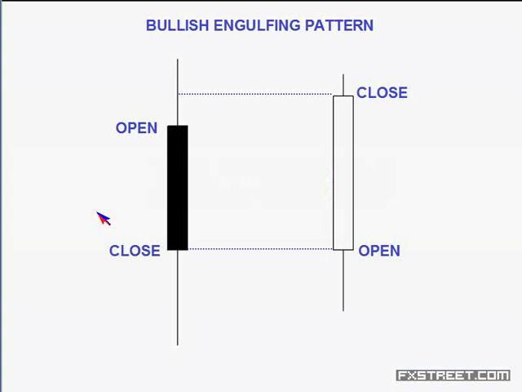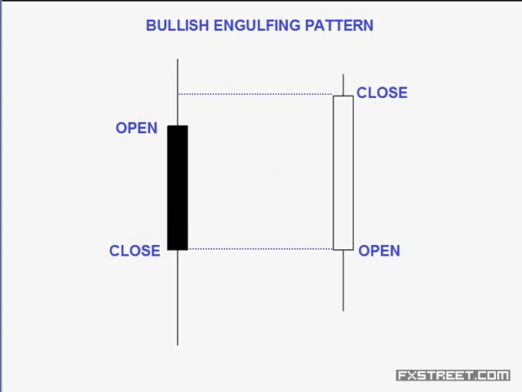Now, you can either have a bullish engulfing pattern, as we see here. And just to clarify, for those of you who may be unaware of what this is, we're just looking at a two-bar pattern here. Now, this is a downward day. In other words, the currency pair opened here and then closed here. That's why we have this dark body. But the next day, we opened down here and then closed higher. So the range from open to close totally engulfed the previous day's range from open to close. So that's all we're concerned about, engulfing the previous day's open to close range, or the body of the day.